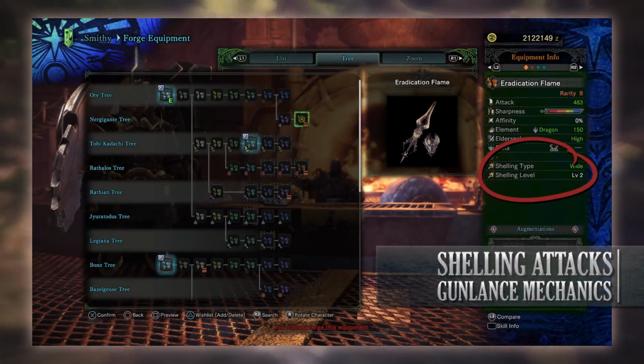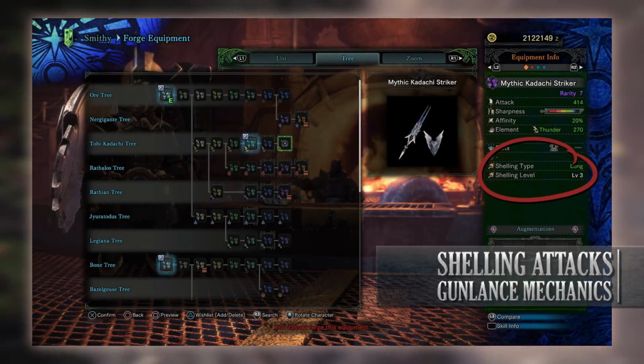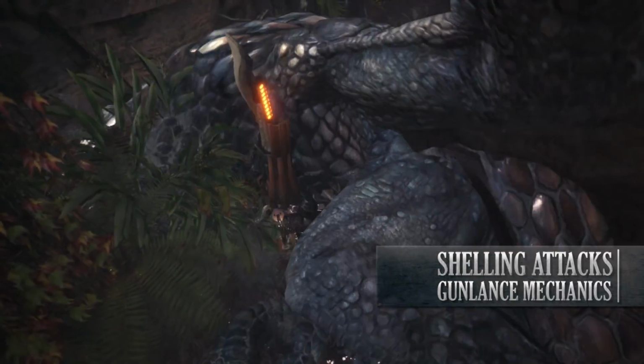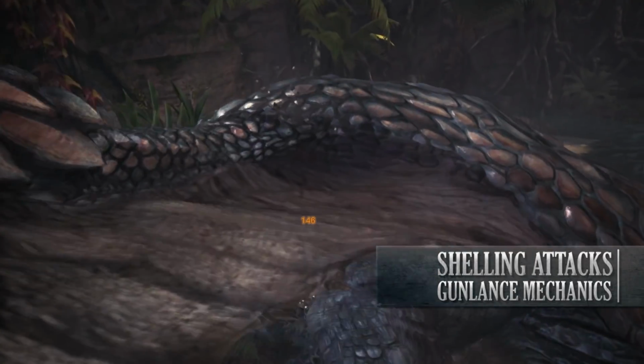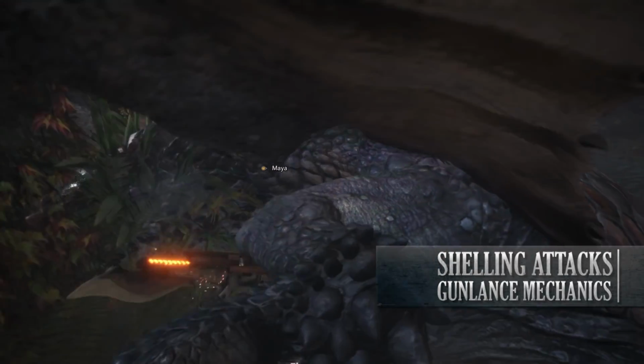Now your shelling attacks will be affected by the shelling level indicated on what Gunlance you've crafted, so this is something to be considerate of, especially if you want to utilise shelling attacks. So basically the higher the level, the stronger shelling attacks that specific Gunlance will have. Additionally as well, you can charge your shelling attacks up to increase their damage.